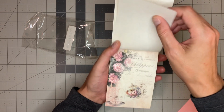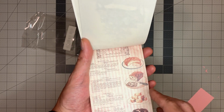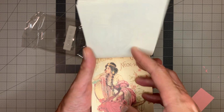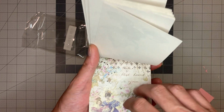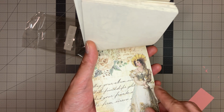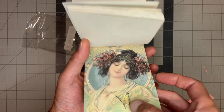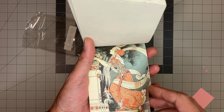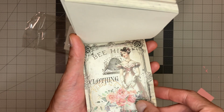Ooh, these are pretty. I like these. So retro and vintage. Really elegant. Banner coffee. Very Victorian. That's pretty. So it's that. And that. That's interesting. Sina Illustra. Aw. Little girl and her dog. And the grid system there. Beehive clothing.